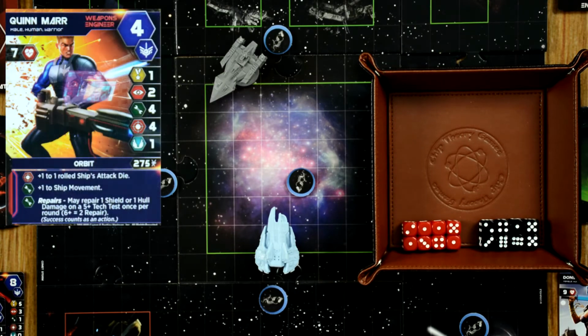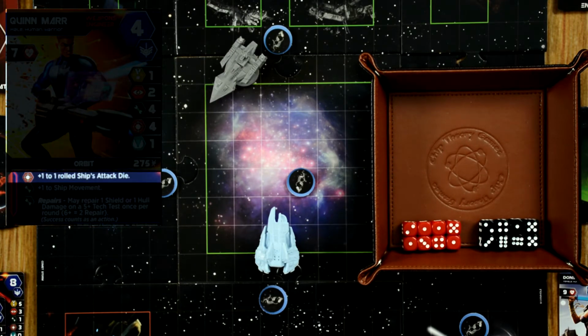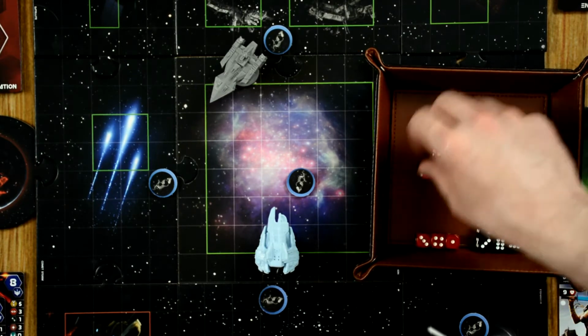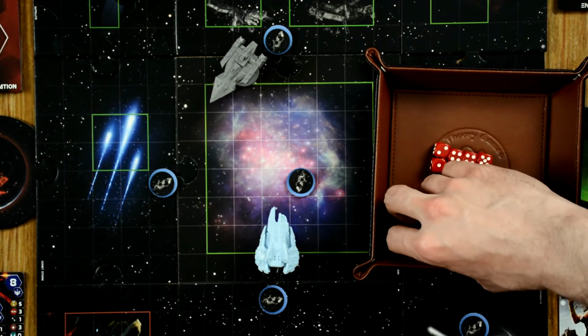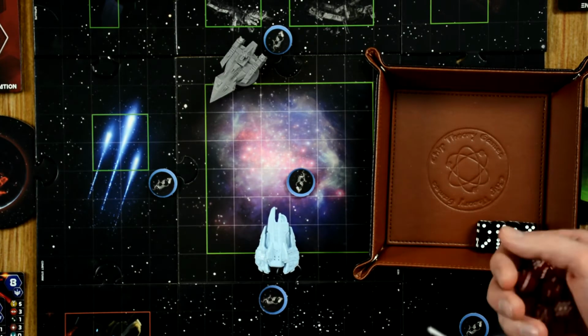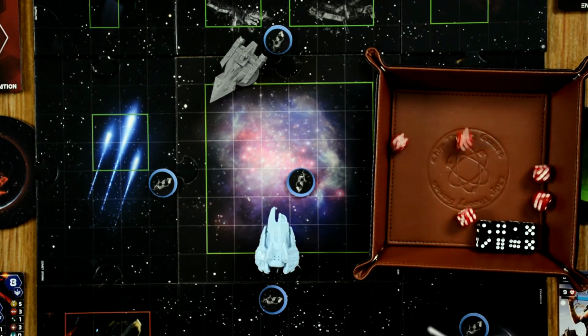So Quinn is going to grant us +1 to one of the attack dice that we roll, and we're going to check his attack value, his targeting value. For him, it's a 4, as you guys can see. And the ship, since it still has its shields, is going to grant 1 additional dice. So he is going to roll 5 dice. And we're looking for 4s or better for successful attacks. And like I said, he can add +1 to one of those dice rolls.